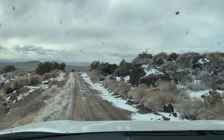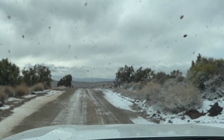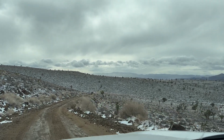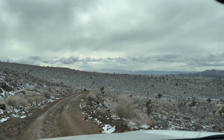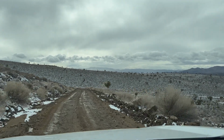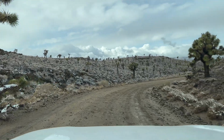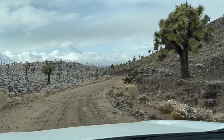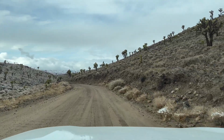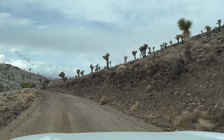I'm gonna hold on to the wheel with both hands now. Pick it up when I get to the bottom. I think I'm out of the thick of the snow and the mud now. I'm coming down to the bottom of this hill here. And it's gonna join back up with another dirt road that leads to a highway. All the Joshua trees, even at these lower elevations, they're covered in snow from last night's storm. The snow's starting to disappear now, but wow.